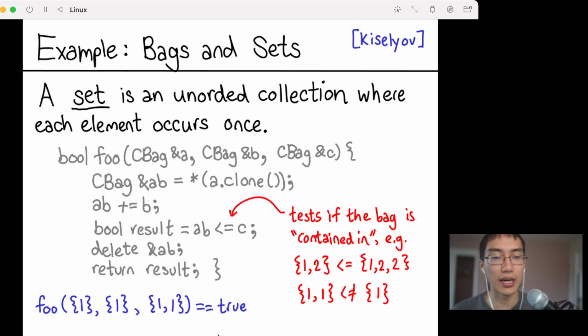And then I might have some test which is testing properties about bags. I might say something like, hey, if I got 3 bags, then if I union the bags A and B together, then, sorry, this is not a test. This is a function that returns a property. So I'm testing essentially whether or not the union of the bags A and B is contained within C. Okay?